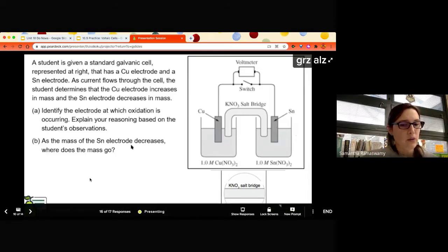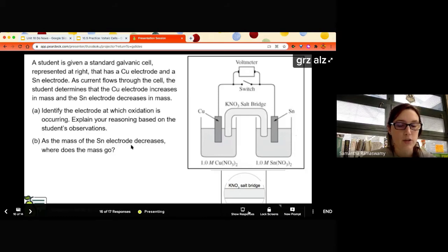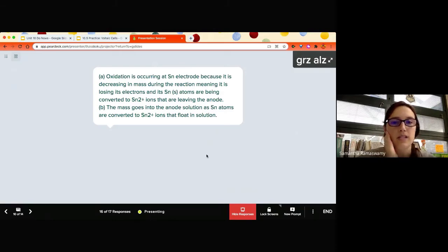I want to make sure we get through the last question as well. And I see some people are still typing. So just keep in mind what you answered for this, because I see that people are talking about different things here. I'm going to put one response up here, and I think this one response does a good job of answering these questions. And then I'll show you how College Board responded to these questions. So here's one of the responses that I just saw as I was scrolling through everybody's.